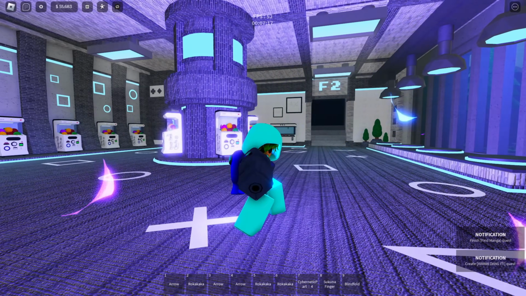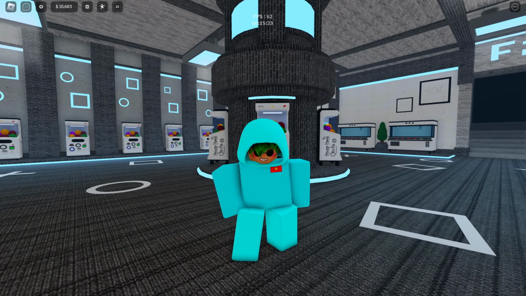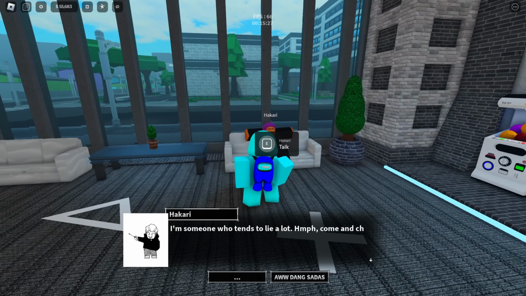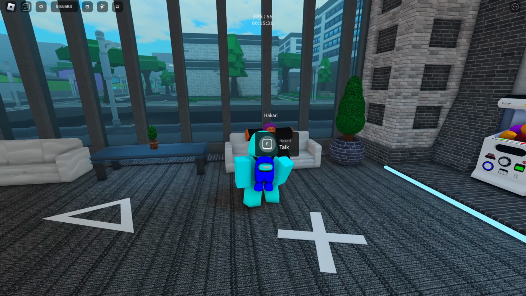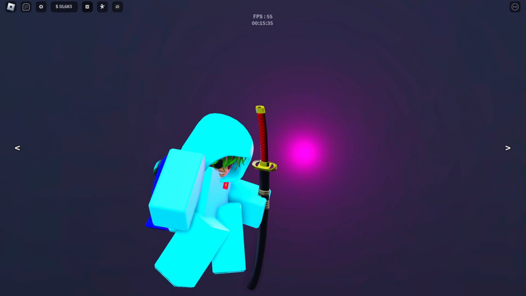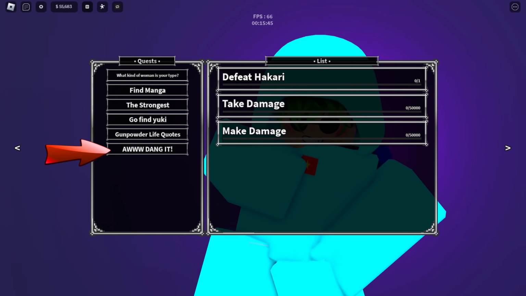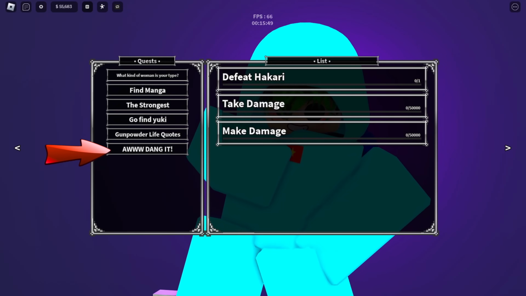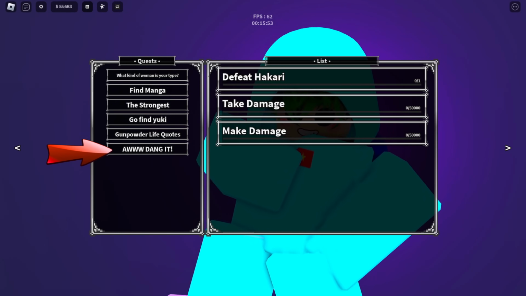Select manga and click to eat it. Then you'll have to talk to Hakari, who will give you a quest. The quest includes dealing damage, taking damage, and killing the Hakari boss. The Hakari boss spawns every 30 minutes with a 30% chance.